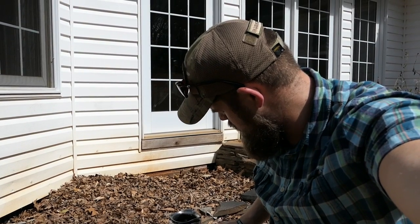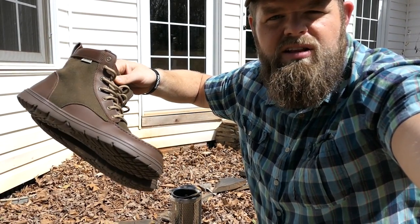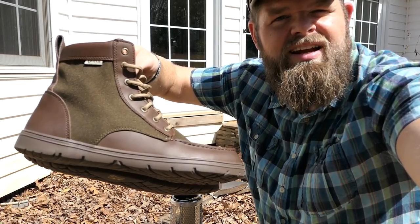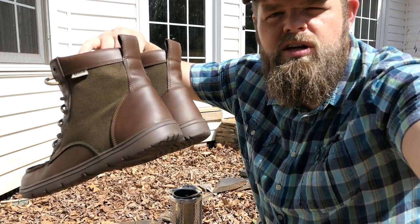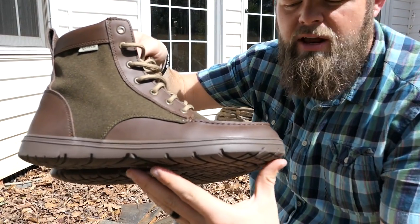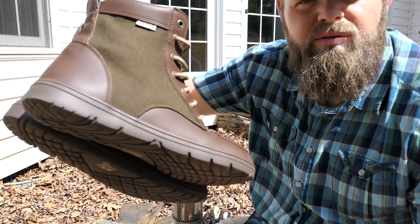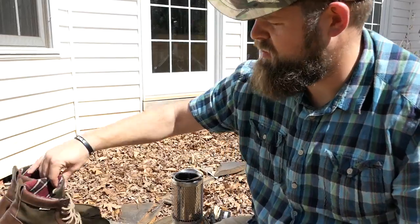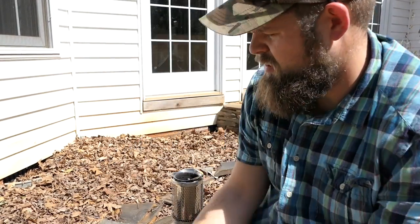Side note real quick: for my birthday, my wife and kids got me a new pair of Limbs boulder boots. You guys don't see it on this channel at all, but I am a shoe head. I've been collecting shoes since I was 13 — going on 19 years. I have about 70-something pairs of shoes and each year I give about 10 pairs away. My wife got me these boulder boots. They're minimalist boots — they can completely bend on themselves and pack into a dry sack. Leather with Cordura. I just waterproofed them, so that's why they look the way they do. I wore them for the first time today and they're great.